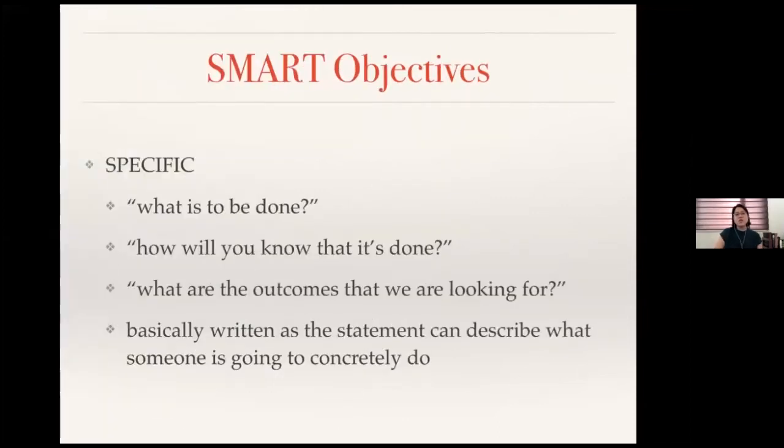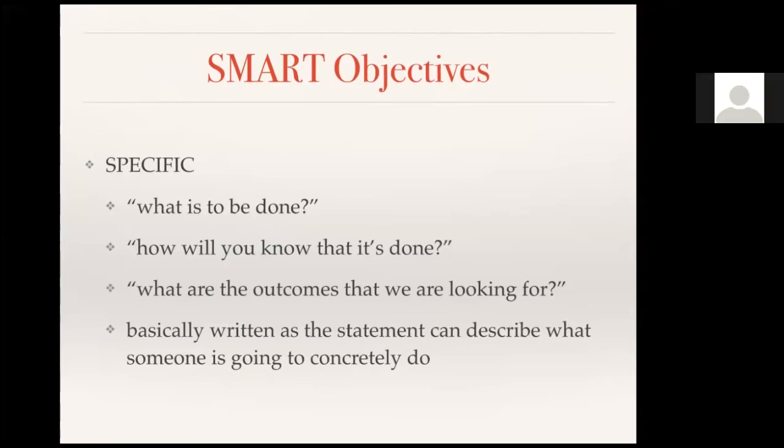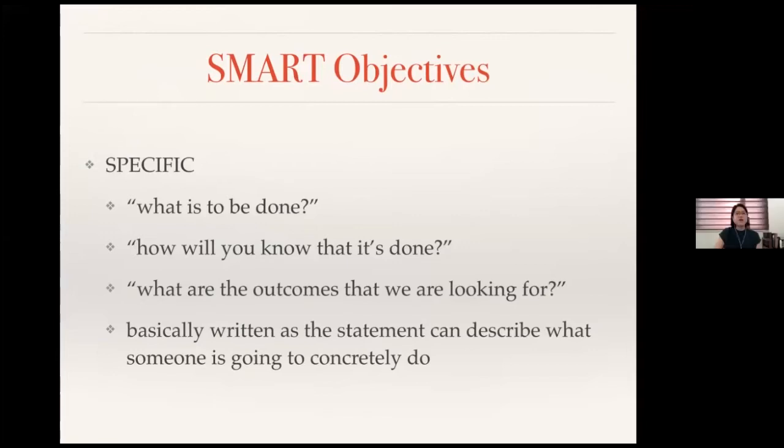When we say we want your objectives to be specific, it basically answers the questions: what is to be done, how will you do it, what are the outcomes we're looking for. No? So it lines out every aspect. Remember the research question that Dr. Siriban talked about, wherein you have your population, the intervention or exposure, the control, and the outcomes. Those are the ones that are specifically written in these objectives.